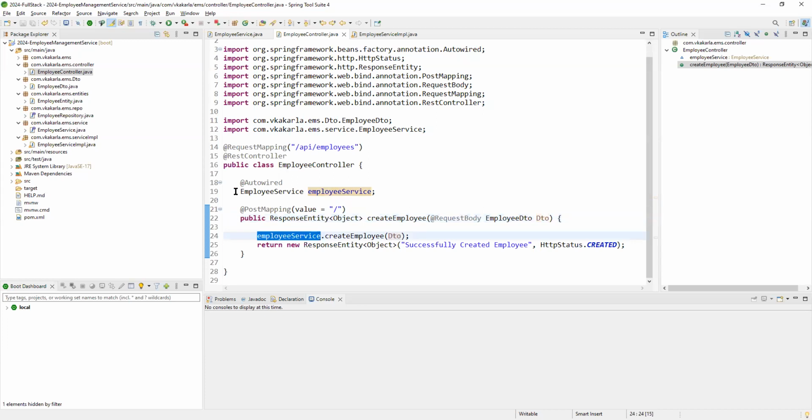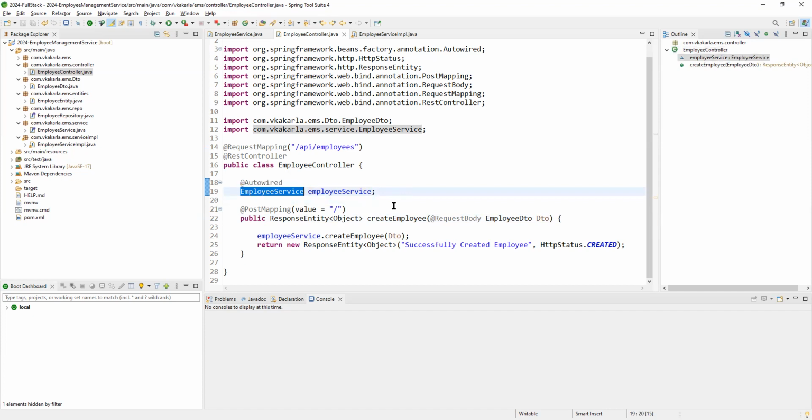Previously, before Spring Boot, whatever dependent class we needed here, which means employee service, we needed to create. Why? Because we want to pass the DTO to the service layer, which is responsible for calling the database related functionalities and saving this information, right? So for that we need to create a service class here and call that method. How do we call a method from any class? By creating an object for that, right? But here we are not creating the object for this. Who will create it?